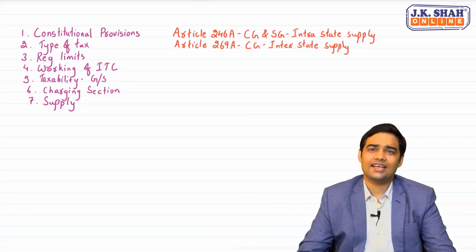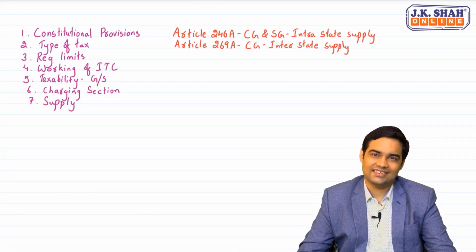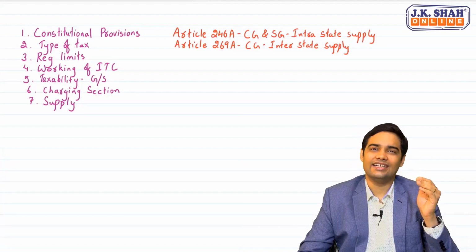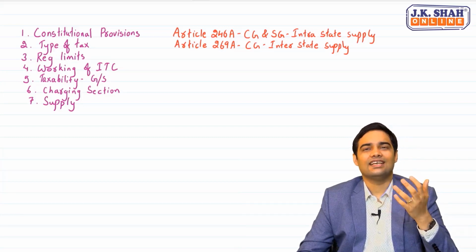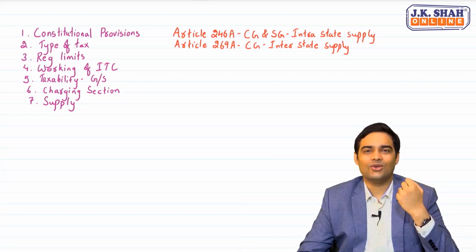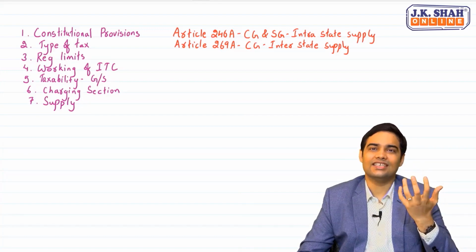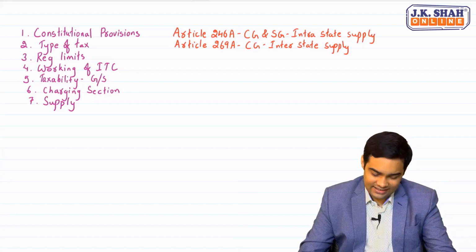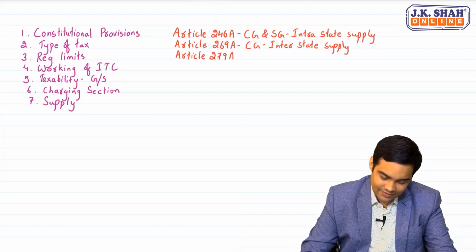So why do you say consumed? Because indirect taxes are basically consumption based taxes. So this is about inter and intra. Now the question is, when central government and state government are coming together, where would they decide about GST law? For that, a constitutional body was made under Article 279A, and its name is GST Council.